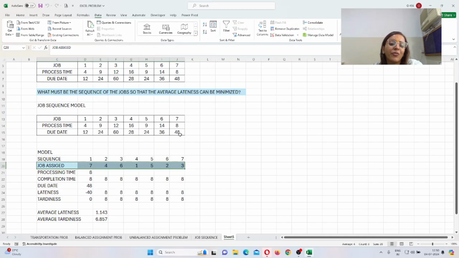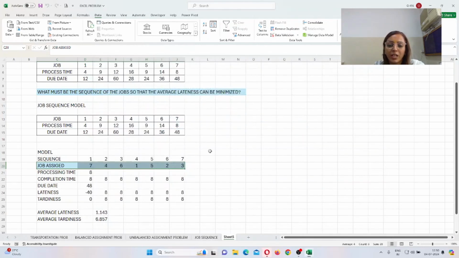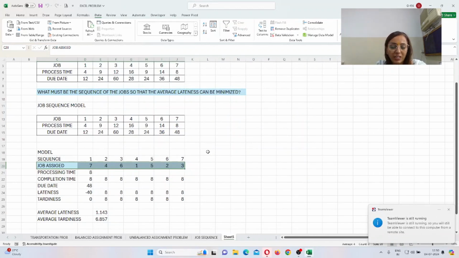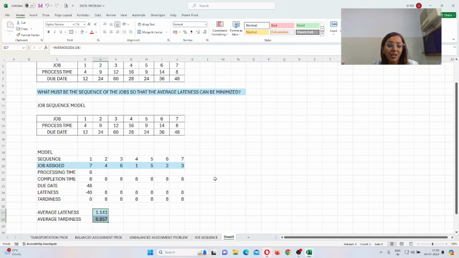Here we go, and finally we get the job sequence. What is the job sequence over here? We find that the first one is 7, that person will go first, then 4, then 6, 1, 5, 2, 4. And immediately when we solve this with the evolutionary method, we get the average lateness. See, check the answer, it has also changed, and the average lateness has become less. And that is definitely what I want, to be as low as we can get.